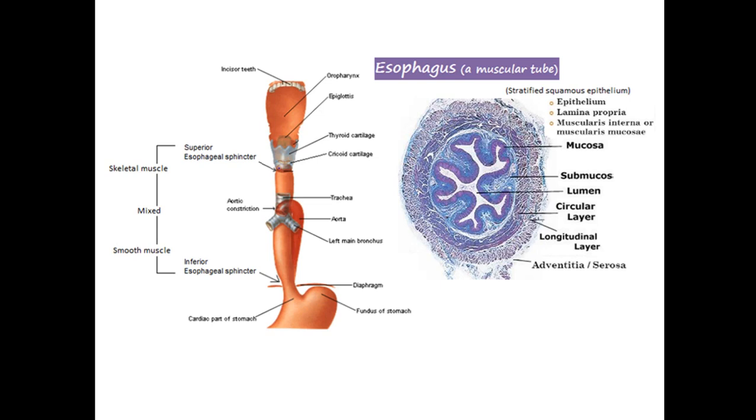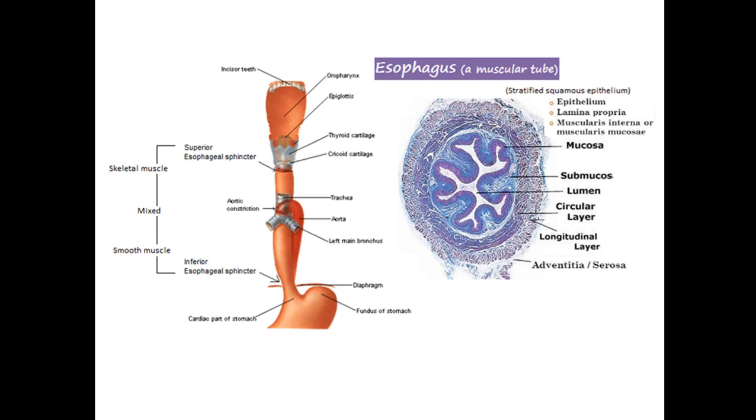The normal adult human esophagus is 25 centimeters long, and the length varies in children and according to the age and physique of the person. It is a muscular tube extending from the pharynx to the stomach. The pharynx is divided into the nasopharynx, oropharynx, and laryngopharynx. So the oropharynx of the oral cavity is continuous with the esophagus, which runs behind the trachea and the heart and in front of the vertebral column, and passes through the diaphragm to join the stomach at its cardiac end.